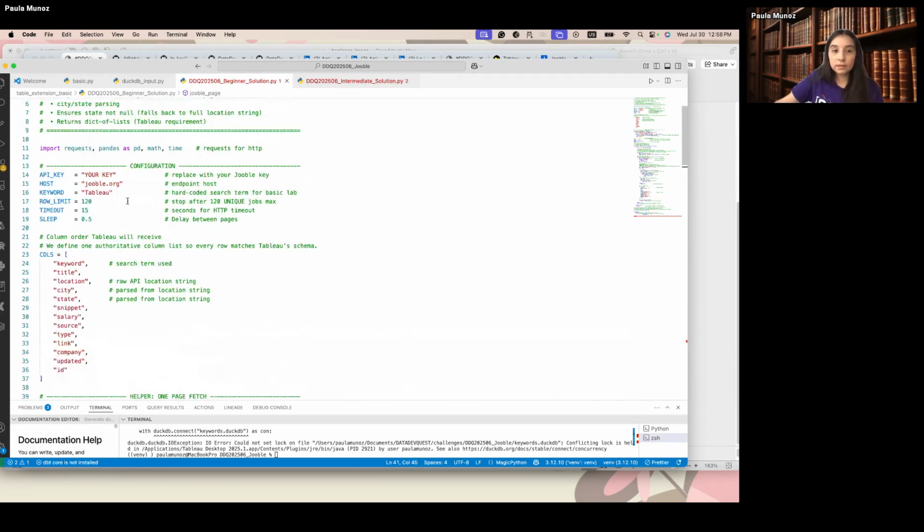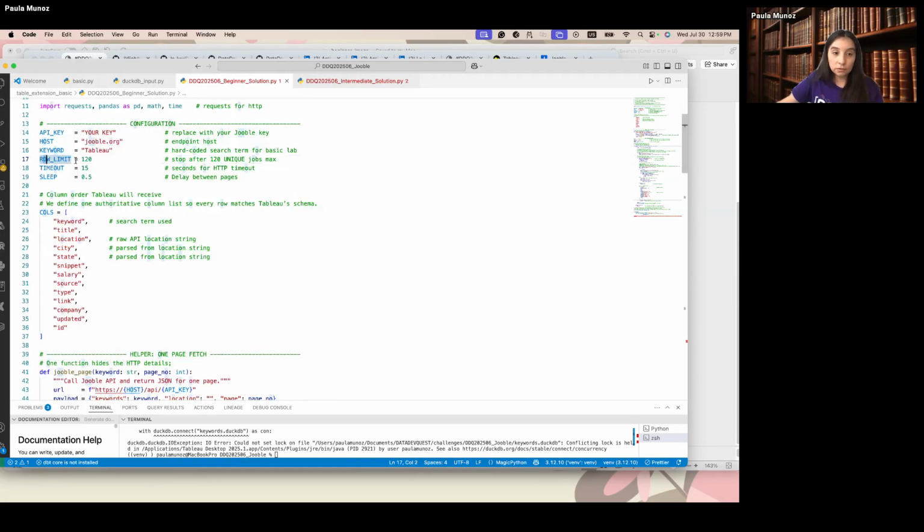But this is just to make it more functional and dynamic. If I wanted to go back and change the keyword, I could just simply go in here and type it in the keyword. Then put in my row limit of the 120 jobs.